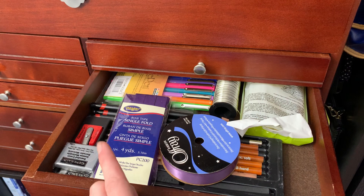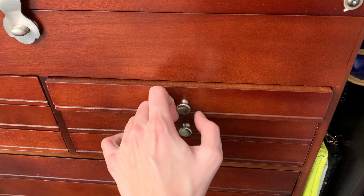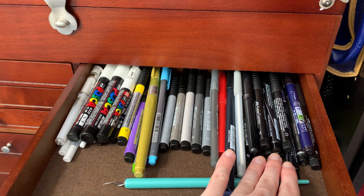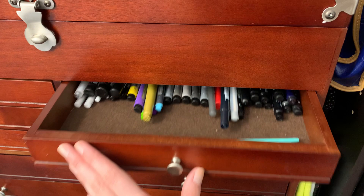Over here opposite that I have all of the rest of my brushes that I don't use nearly as much. Moving on, I have a lot more crafting supplies: some ribbon, wire, glue gun refills, a couple of pens, and some charcoal that I don't really use. And then this houses all of my pens — my favorite Castell fineliners, Tombow fineliners, my colored Castell fineliners, and other various white and colored markers.